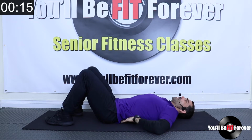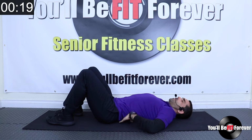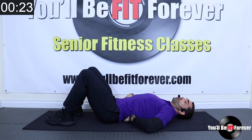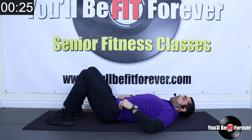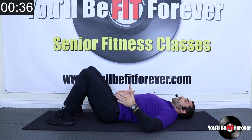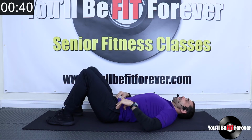Now, I want you to maintain a little bit of a curve in your back, right? Not an excessive curve, not completely flat like Core Power, just a little bit of an arch. You should be able to stick your hands underneath your back, okay? Now, you've got these bones on your hips right here, your hip bone, your pelvis bone. We call those the elephant ears, okay? We want those elephant ears turning inward, which is actually straight, which will kind of get my knees in the proper alignment.